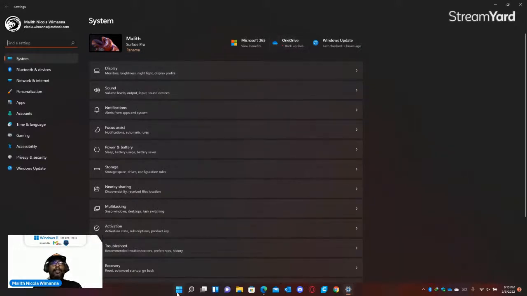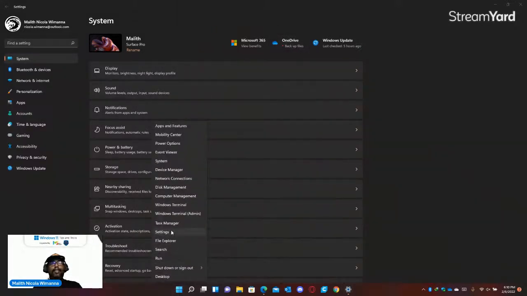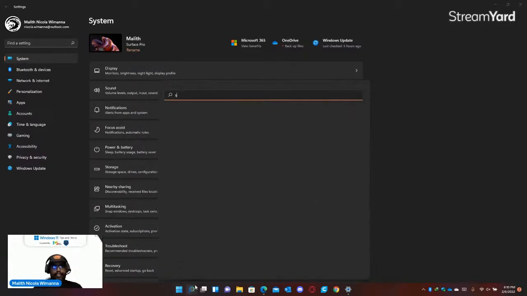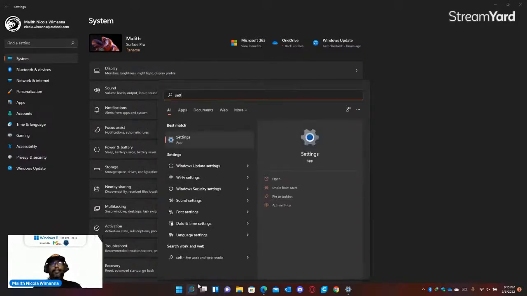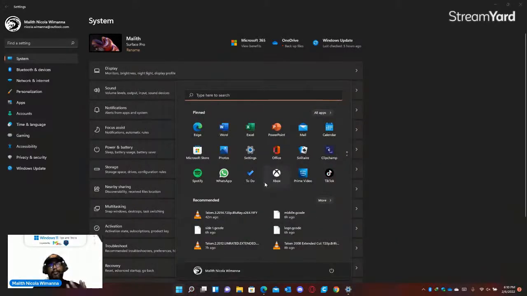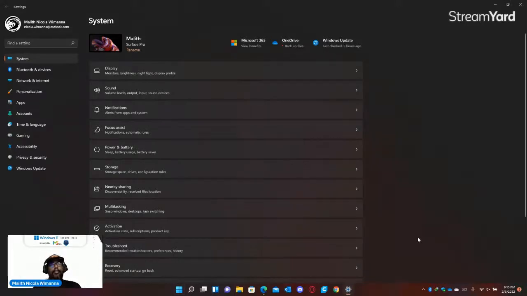There are two options. You can right-click on this and go to settings, or on the start menu you click on start and type settings, and you can go from that as well. Or again, you can press Control Escape and start all these things, right?